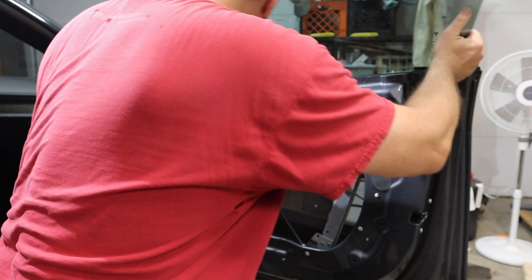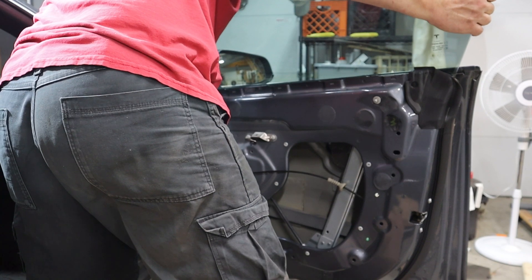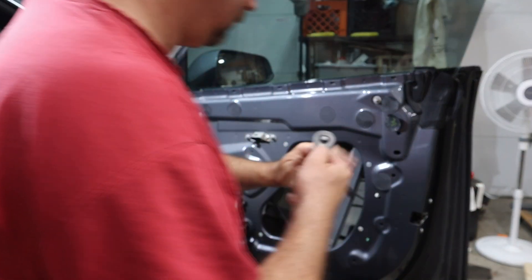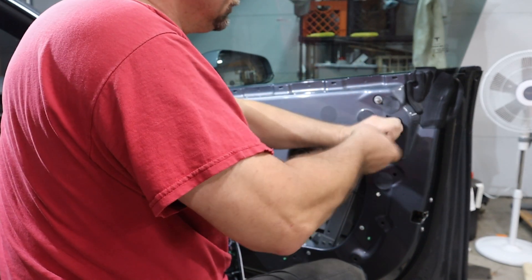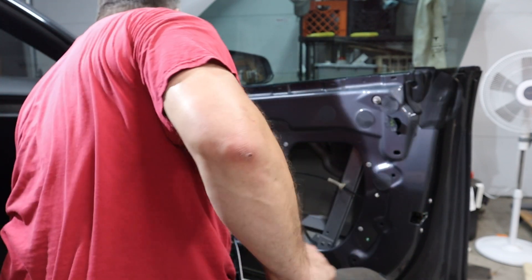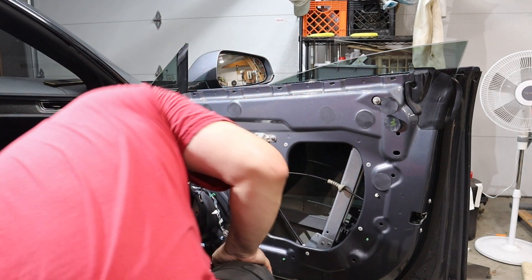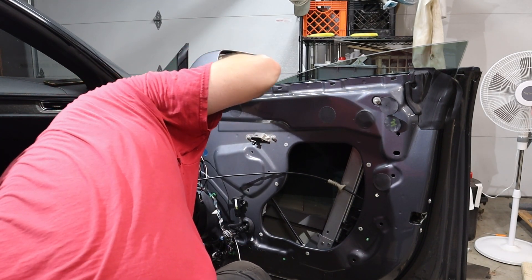Once the glass was in place, I could put my socket wrench through this hole in the upper right. The left side of the glass — you still need to make sure that it clicks down into place. There's a plastic part on the left-hand side of the track, and when you know you got it, you got it — it just sort of clicks in there. Then the window will be nice and level, and it's just a matter of snugging down that nut on the right-hand side. After that, I was able to roll down the glass and through the speaker hole, I could look through there, see the track where the glass snaps down into it, and confirm it was properly set into place.